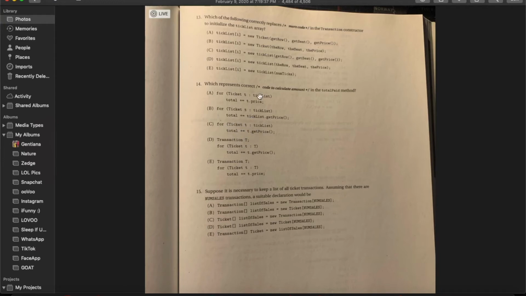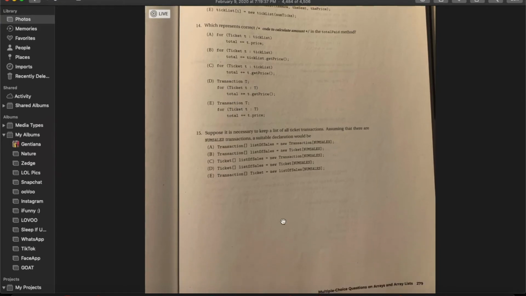You have to get the price, which is why A and B would be wrong. It's just T, because you're using just that variable, so it'd be T dot get price, because it goes automatically to the ArrayList, you don't have to do the ArrayList again. The other one is wrong because of where they get that T from. So the answer to number 14 is C.